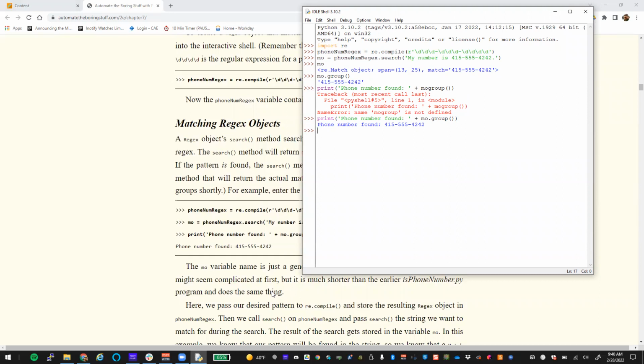It's doing the exact same thing that that function we talked about before is doing, and it's searching through that. So the key pieces here are initially setting up our regex, which is using the re.compile. We pass it our regex string up here at the top. In this case, we are matching those phone numbers like we did before. Then the next piece is we're going to say match object is equal to our regex, whatever we called up here, dot search, and then we pass in whatever string we want to search through. It will give us a result as mo, and if mo.group has anything in it, then we will see that text come back.